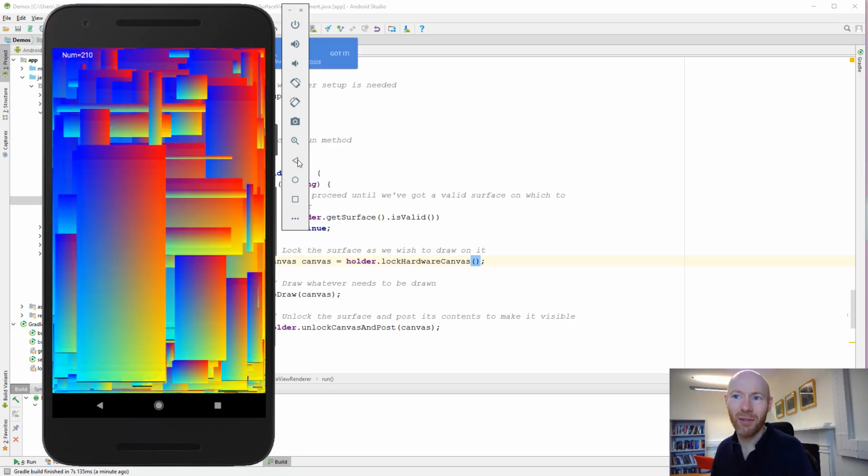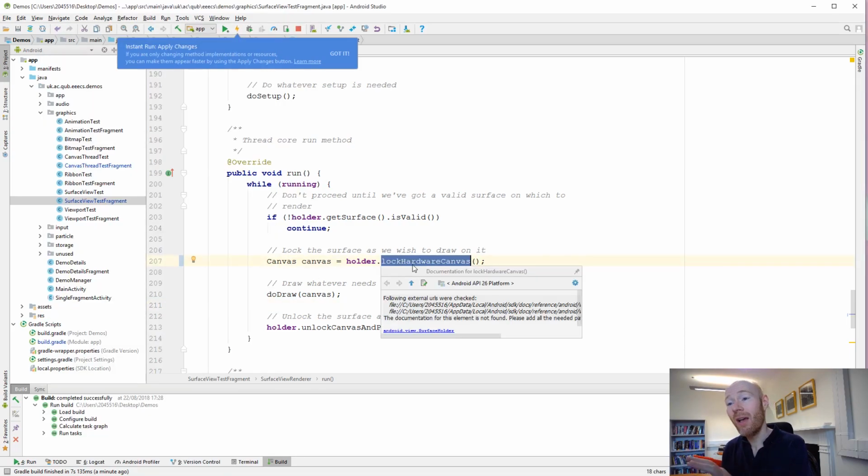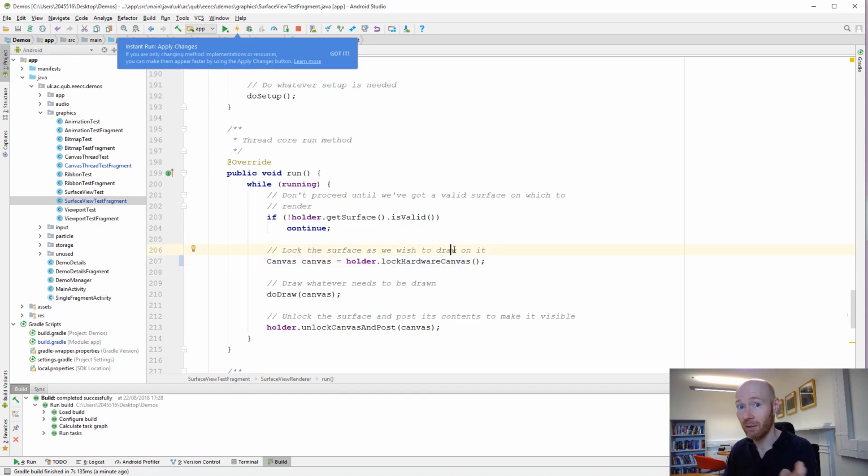And this actually ties into a subtle difference. If we are using lock hardware canvas, whenever you create the lock to it, you get access to the canvas, but whatever was there before is basically dirty memory. You need to clear it to a default color, whereas by default, if you were doing a view, you'd automatically get it cleared to begin with. You get a blank canvas to start with. With lock hardware canvas, you do not get a blank canvas. You need to clear it because you'll have whatever was there in memory beforehand. Okay, so well and good.